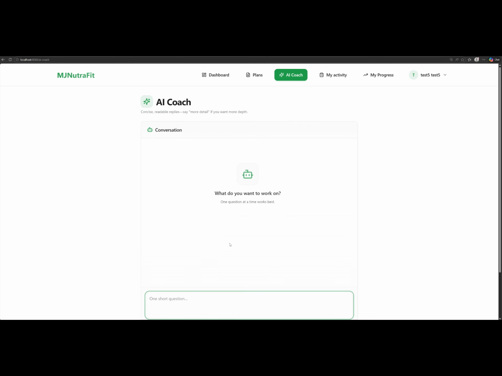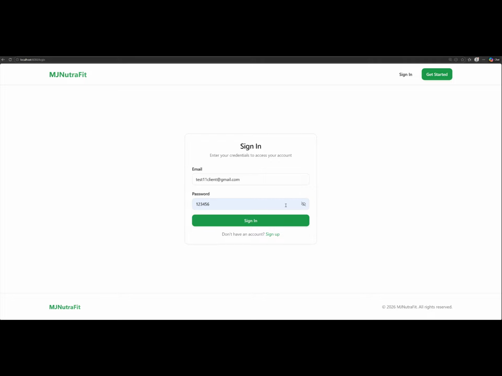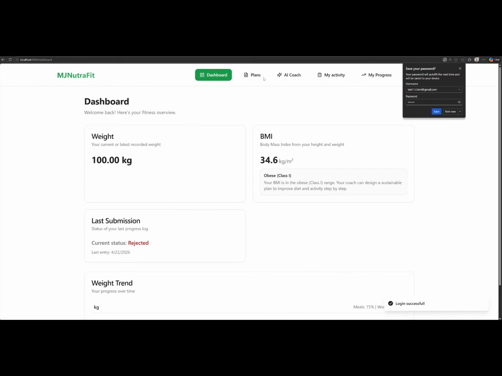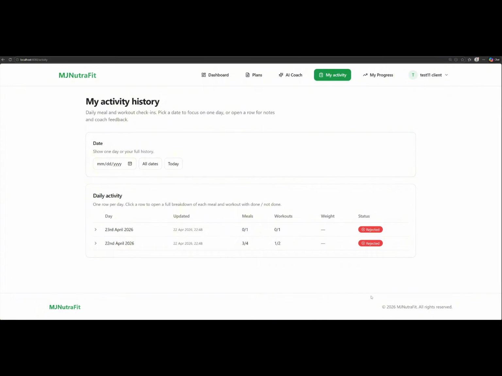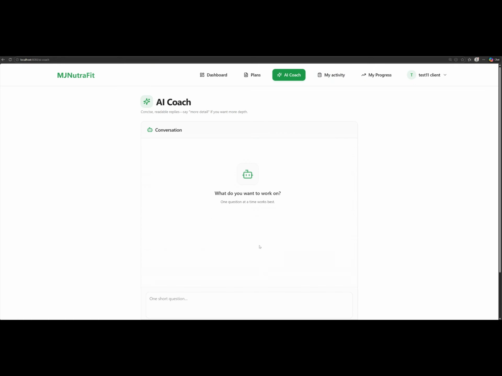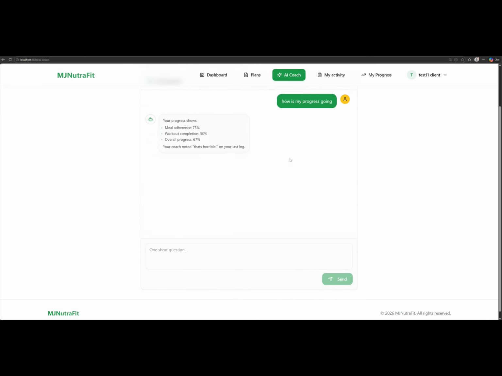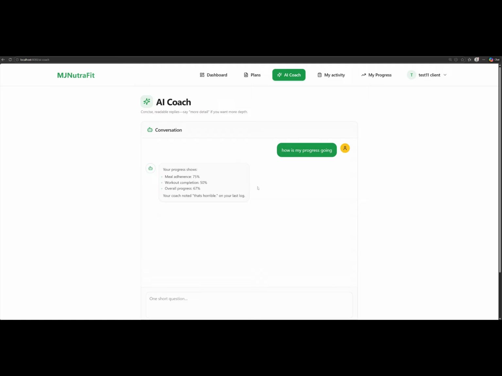So what's unique about my AI is that it has access to all the progress and all the data and everything. Let me use the AI with client 11 because there is more data there. As we know, client 11 already has some rejected progress, and we'll try to ask the AI about that. I use Gemini API. It's a free version, so everything is saved and your coach noted.